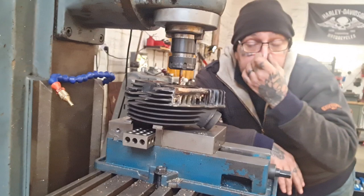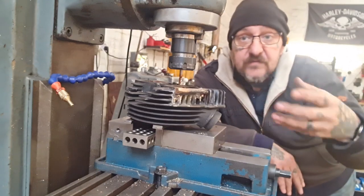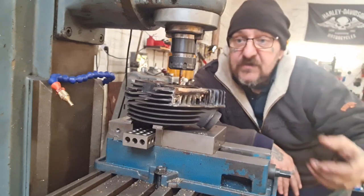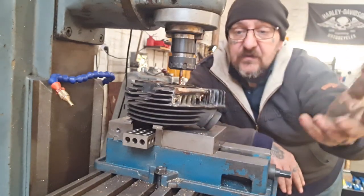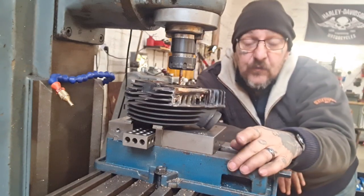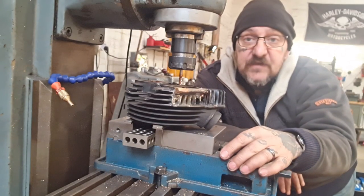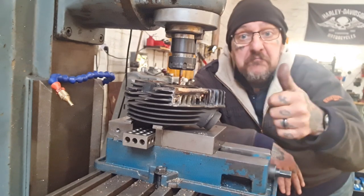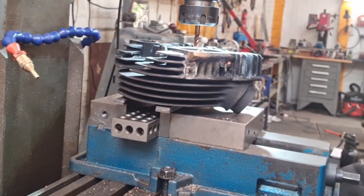But the method works. Put the rocker box on, get a couple of bolts in, line it all up, drop it down, rocker box off, lock everything off, and you bang on. So we're going to take this one out with the 6mm end mill, and then we're going to run the 6.8 carbide drill bit into it. Happy days. So off we go then.